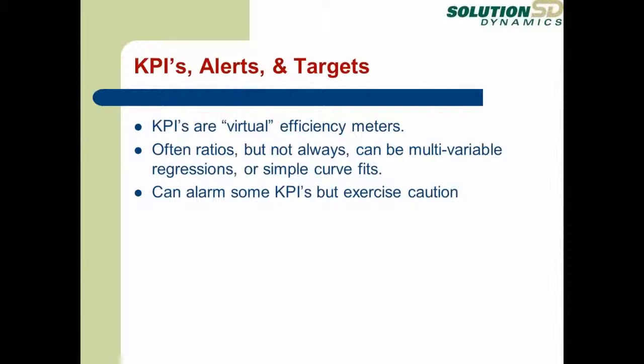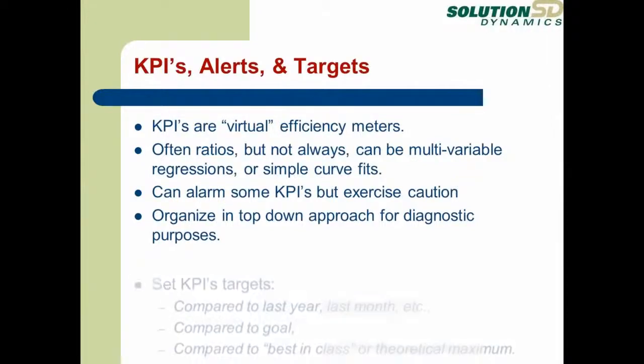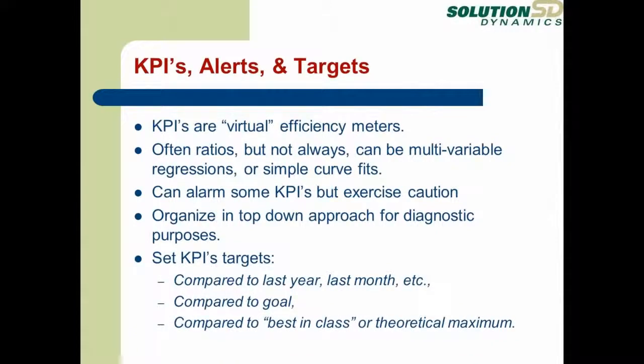So being able to take those weather factors in and really dig down to how efficiently am I operating my system versus how efficiently could I operate my system, once you factor out those other things, is what you do in a multivariable regression. So you create these equations which automatically factor that stuff out. And then, of course, you can set alarms around it, and exercise caution when you do set alarms, because you don't want alarms going off all the time and then they just get ignored.